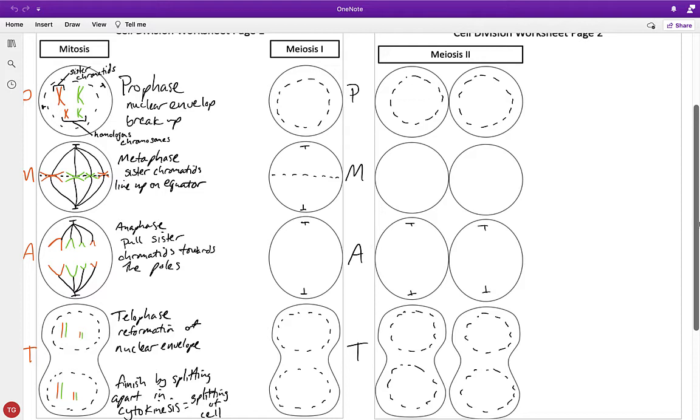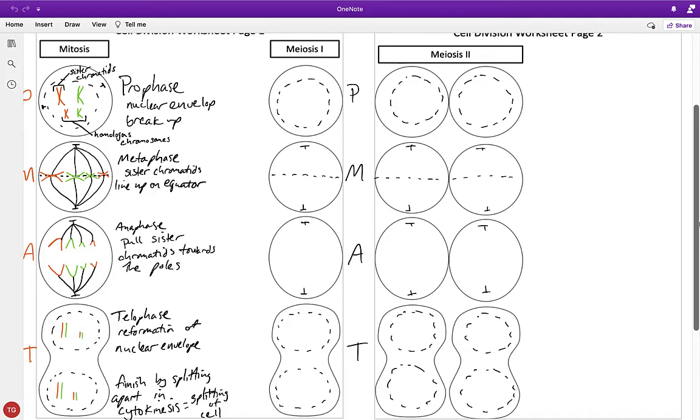You might be asking yourself, what besides having two divisions is going to be different in this meiosis process? And it ends up that there are some really big differences. And one of the most important things that happens that's different occurs within prophase 1. So prophase 1 houses one of the most important things that occurs as far as preparing us for sexual reproduction.